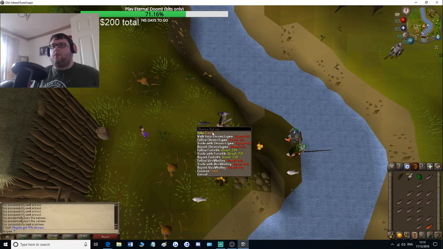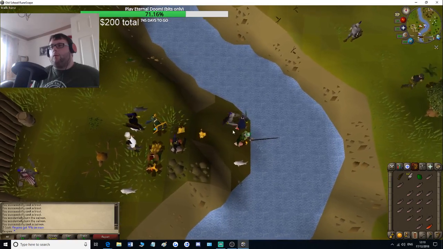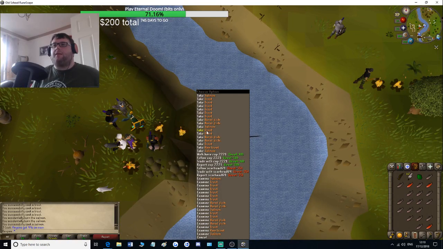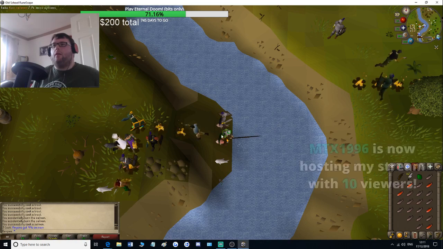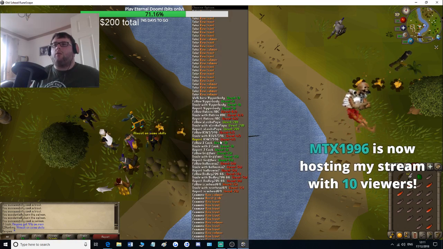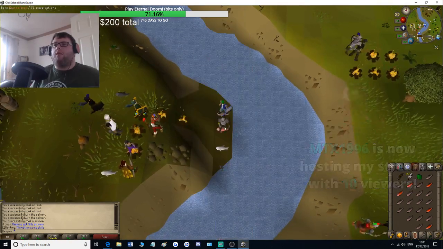Oh, wait, what am I doing? I actually want to keep that. Weak. Salmon! Give me that salmon. Off we fish. I want that salmon. It's just trouts. I don't want trout. I'll try and fill up on salmon.